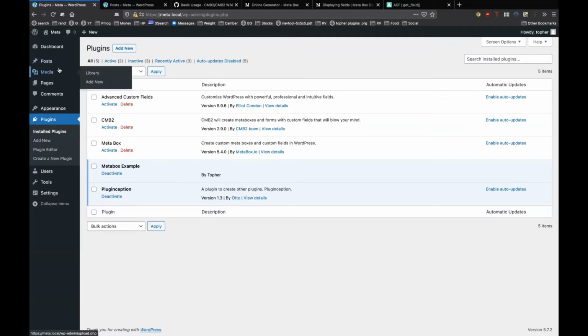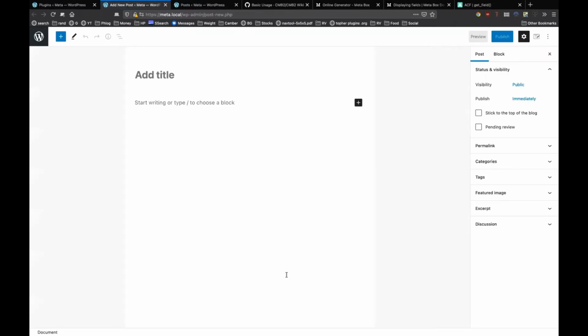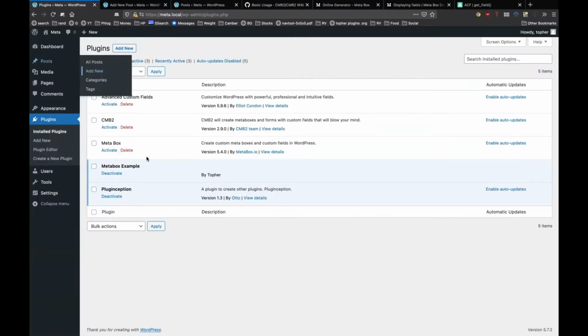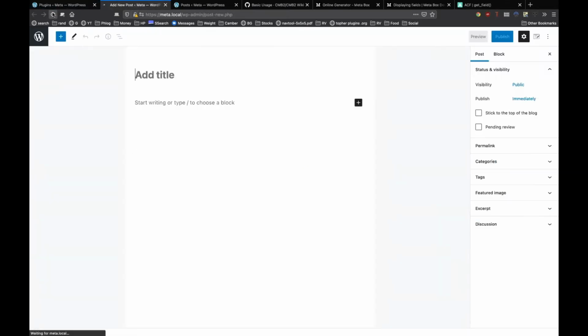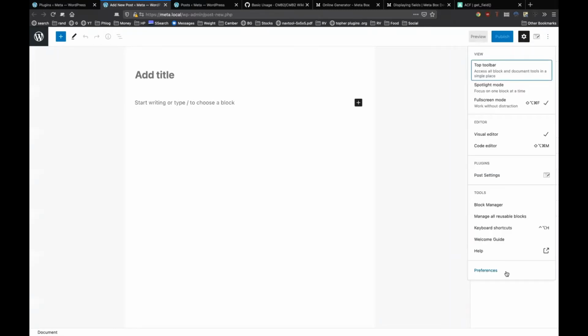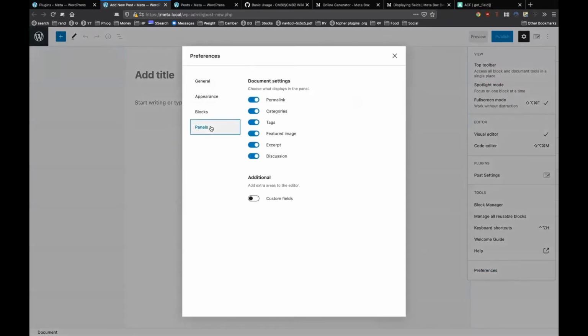So if I go to make a new post, oh, I don't have it there. Why don't I have it there? I did this before, I promise. Let's see. Is it hidden? Preferences, panels. Nope.